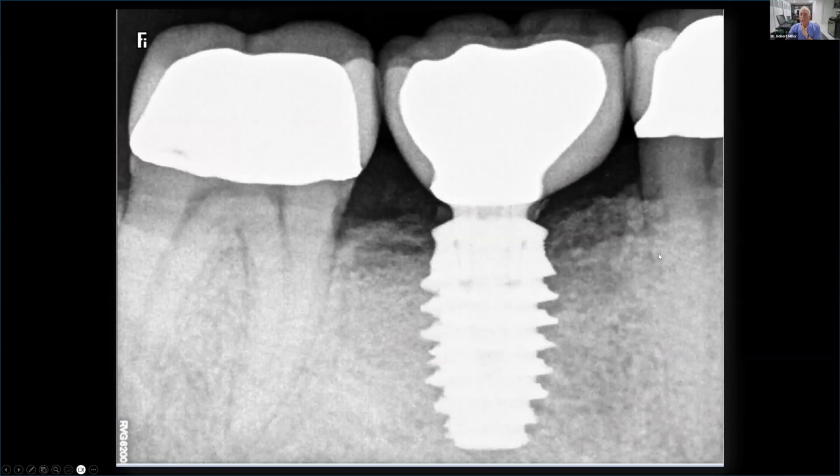Now, the bone continued to grow coronally on here. You never see this in implant cases. And the clinical crown is just virtually the same as the clinical crown in the adjacent molar. And this bone continued to grow and densify up to the top of this implant. Pretty amazing because of the vascularity of that bone. Look at how beautiful this bone is.